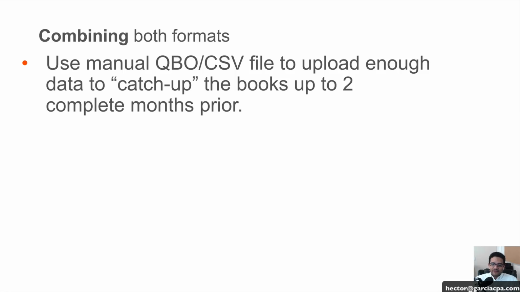Okay. Now, sometimes I do a combination of the two. For example, say I pick up a brand new client today. What I may do today on November 1st, which is the day we're recording this episode, is connect QuickBooks Online directly to the bank and download the last 3 months, let's say August, September, and October, and then manually download January through September through a manual QBO or CSV file. Very often when we're playing catch up with our clients, we'll be doing a combination of connecting and bringing in the last couple of months and then bringing in the rest.